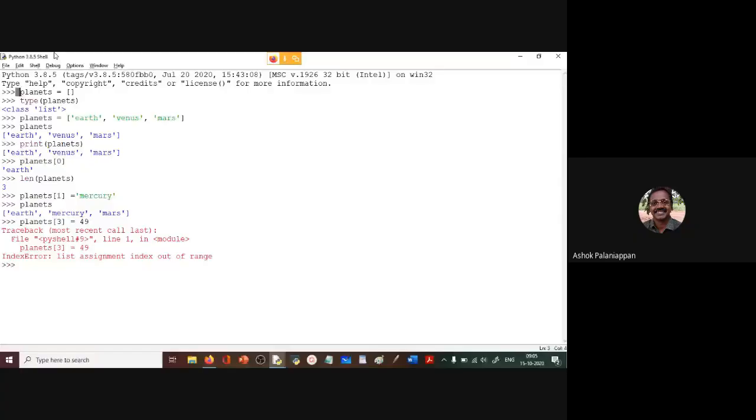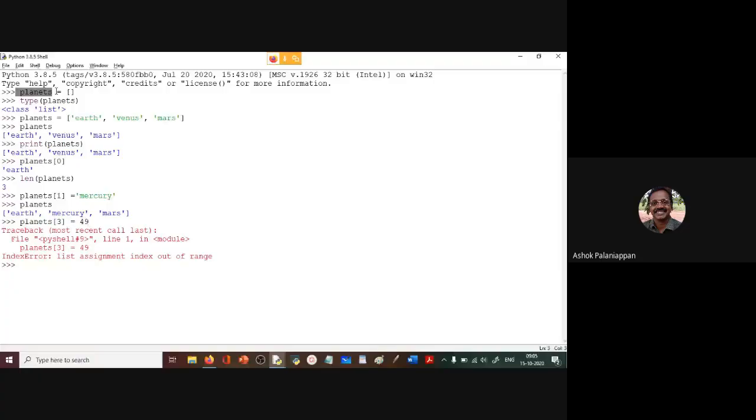The functions that are available for specific objects are called methods. In Python each object has a list of methods that we can use with the object, and to use a method on an object, we have to say the object, dot, that particular method.